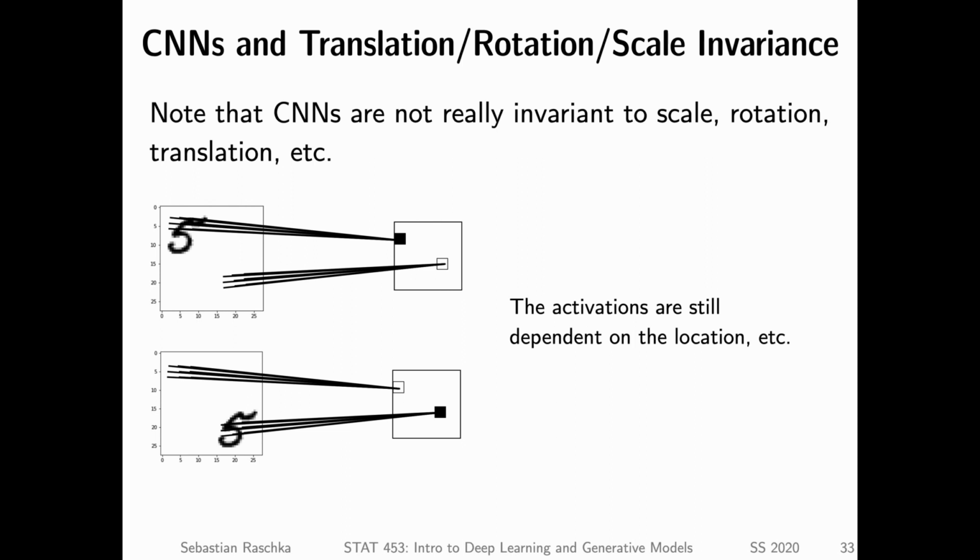Okay, now that we are familiar with the basic convolutional operation that we use in CNNs, let's move on to the next aspect. The convolution operation alone does not help us with making CNNs invariant to scale, rotation, and translation. For example, to see why we have not achieved translation invariance yet with a regular convolution: depending on where the objects are oriented in the image, we still get different outputs.